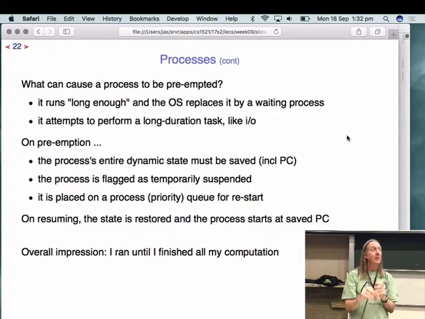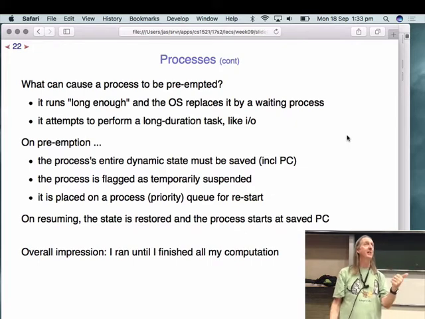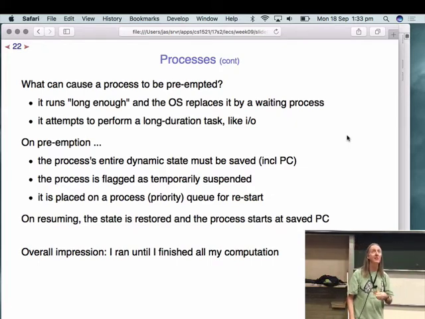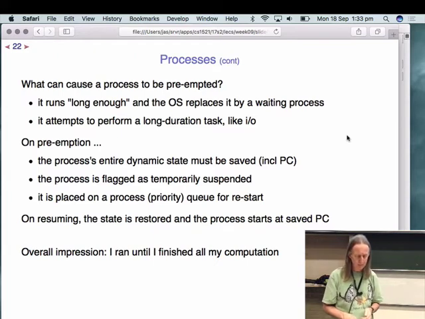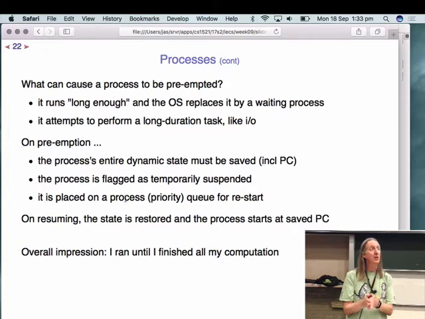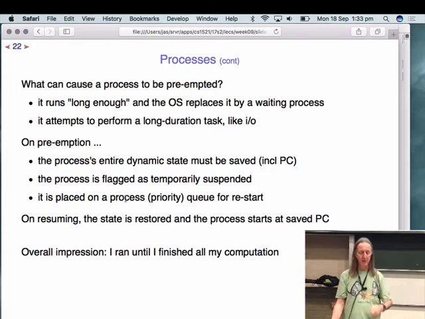The other thing we need to do, so there must be a notion here that a process has a state, and this state is stored somewhere in the operating system. So in Linux there's a process table that contains information about each of the currently executing processes. One of the pieces of information it will hold is whether the process is suspended waiting for I/O to finish, whether it's just suspended because it used up its last time quota, whether it's currently executing, whether a user has suspended the process by doing Control-Z, for example. And it'll be placed on a queue so that it can be restarted. So if a process is preempted simply because the operating system thought you've had enough of a go, right? No particular reason why you couldn't keep going, so you just go back on a queue, and the next time there's some CPU available, you can be scheduled to run.